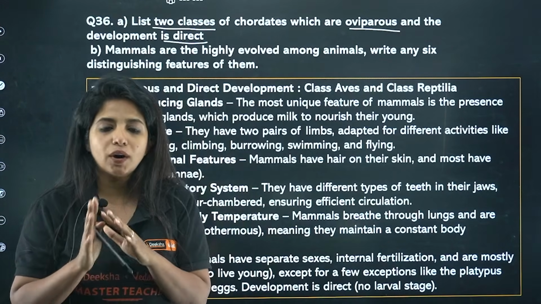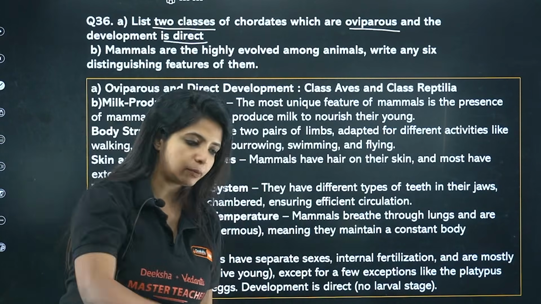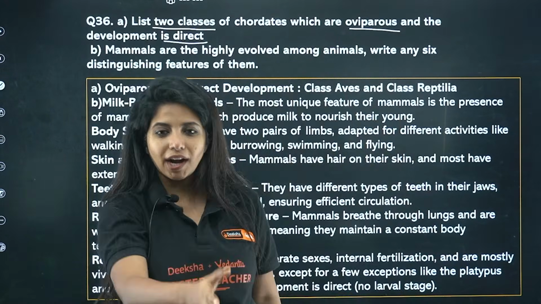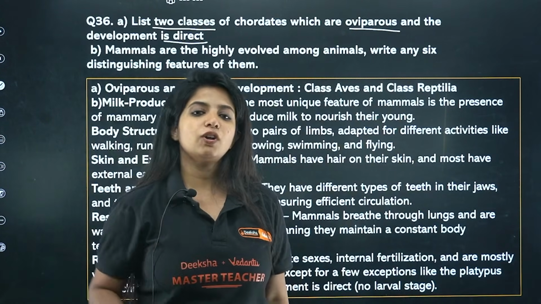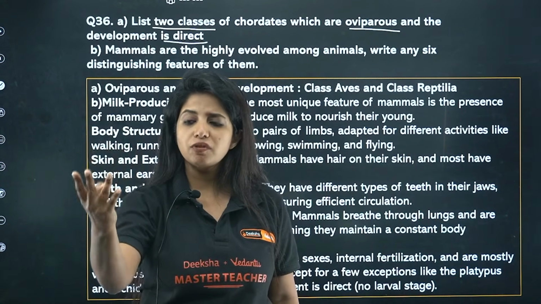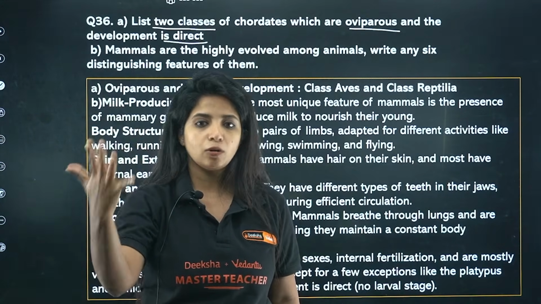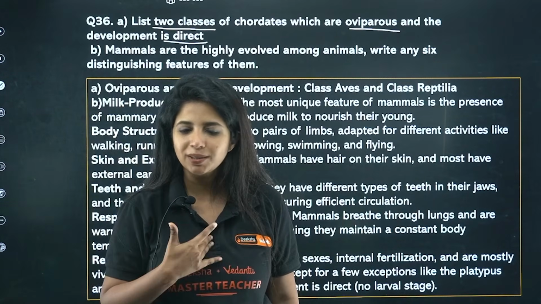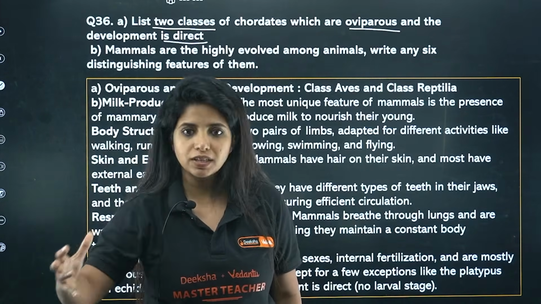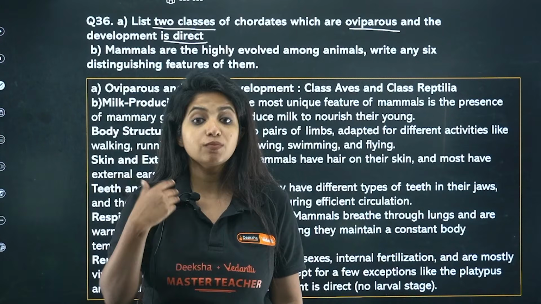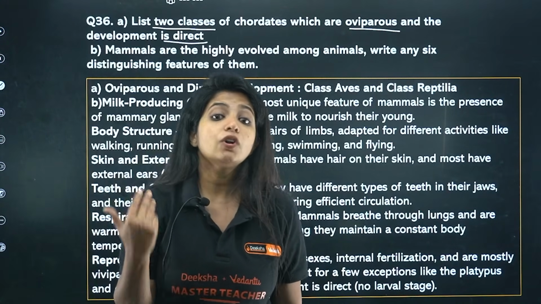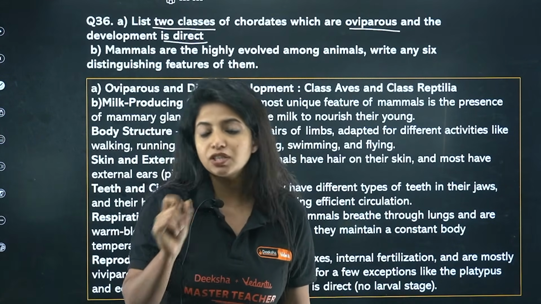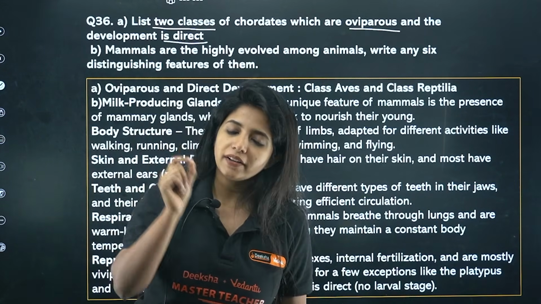In chordates, how many organisms do you have? You have multiple organisms, but specifically if I'm talking about vertebrates, in chordata you have vertebrates. In vertebrates you have fishes, amphibians, reptiles, mammals and also birds. Now, mammals are not going to lay eggs. Do we lay eggs? No, we do not. We are viviparous in nature. Some of the other organisms definitely do lay eggs, but as I said, not all of them show direct development. Only 2 classes are there. One is your birds and the other one is your reptilia.